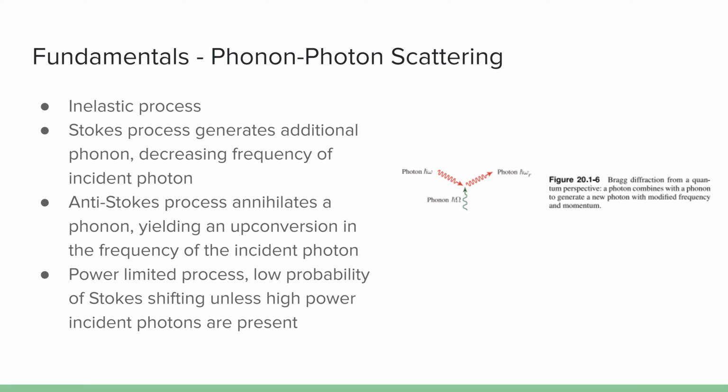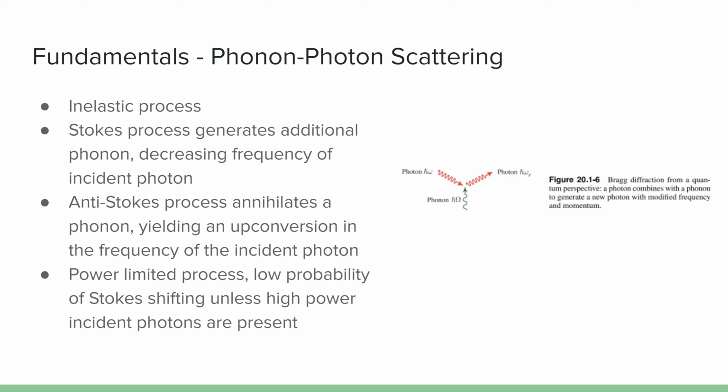In addition to this, we also have an anti-Stokes process, which I'm guessing you can probably guess is sort of the reverse of that, where you have a phonon being entirely annihilated from this scattering event. That's more so what's depicted here, where you have an incident photon, the phonon goes away, and a photon comes out. What occurs there is that the photon's frequency is upshifted slightly, imparting a little bit more energy into it.